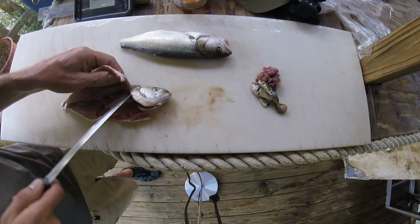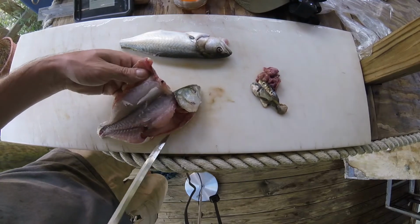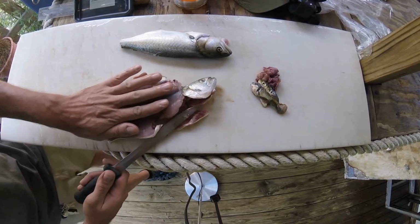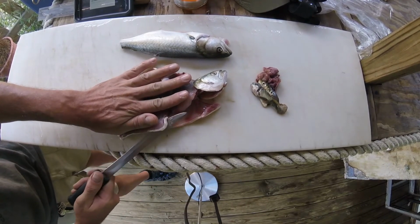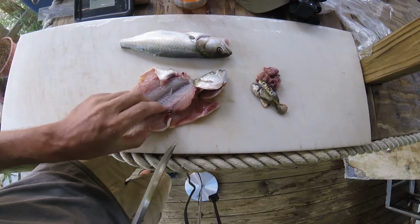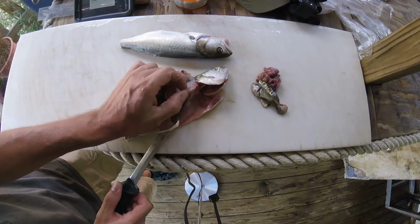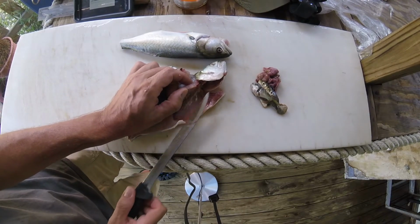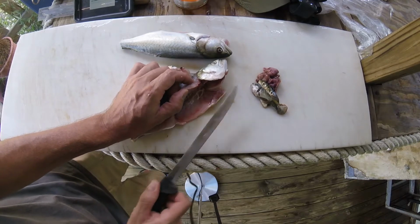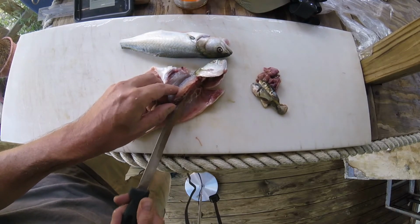Damn. I'm just gonna have to redo this whole movie. I'm gonna have to go fishing again, because that is unacceptable. So anyway, we're gonna go on the bottom side, do the kind of opposite of what we just did. And I'm not gonna do this for all, I'm just showing off. I just don't have enough to do in my new apartment, and this is what I need to be doing. You know why? Because I can.